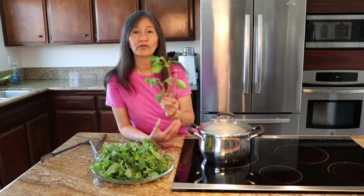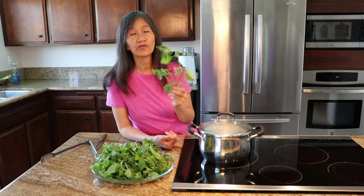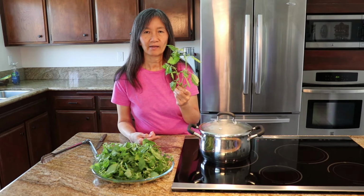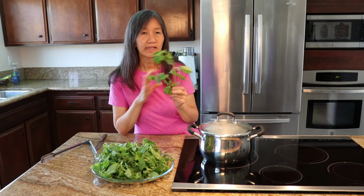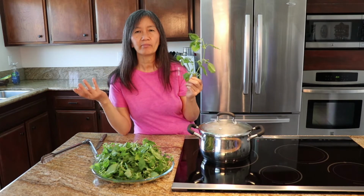It's also good for the lungs. It's good for people that have pneumonia. I recently had pneumonia, and that's why I eat so much of this every day and drink the tea. It's good for people that have problems with sleeping, people that have chronic fatigue. It is good for cleansing the liver. It is good to strengthen the blood. It is just amazing, with all kinds of benefits.